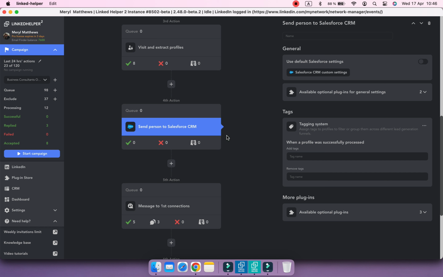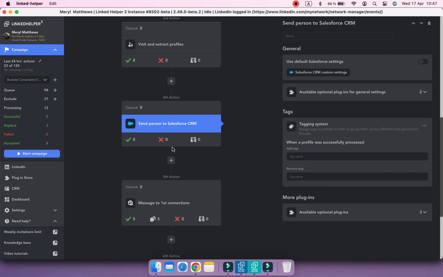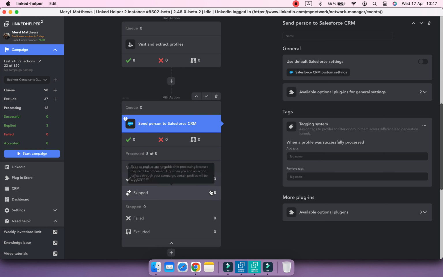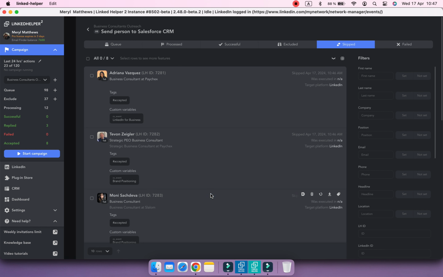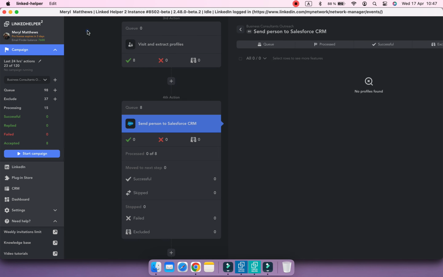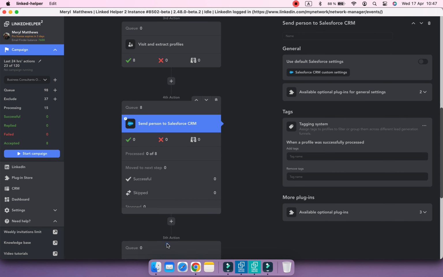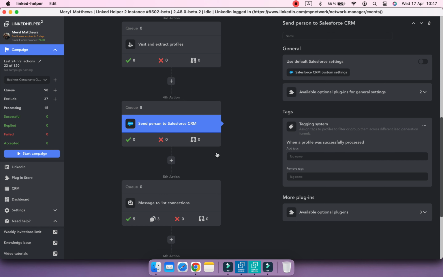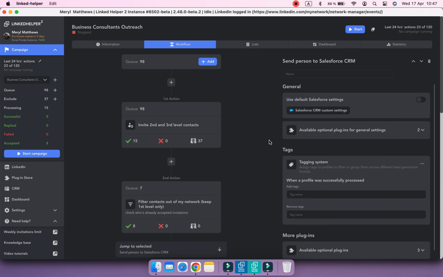When you add an action in between, profiles may get into the skipped sublist of it, and you'll need to return them to the queue for processing. Now that everything is ready, we can start the campaign.